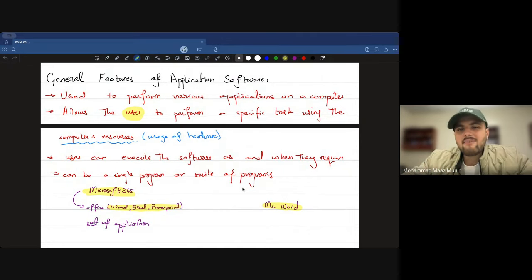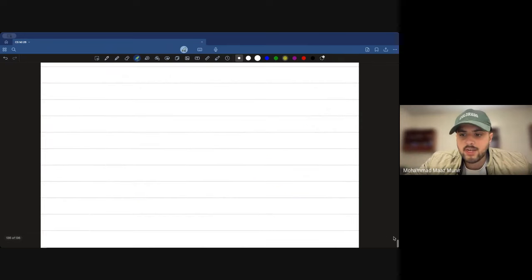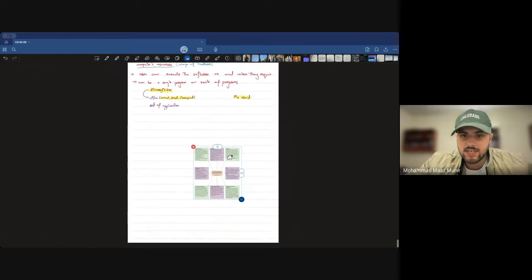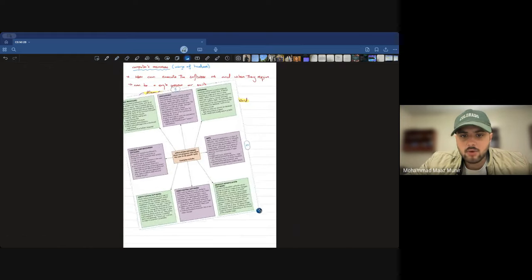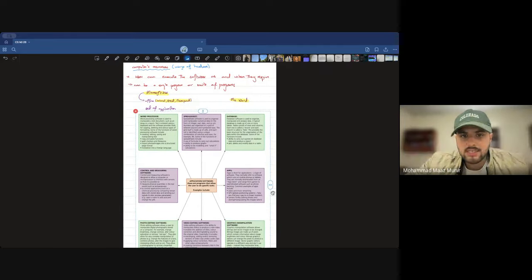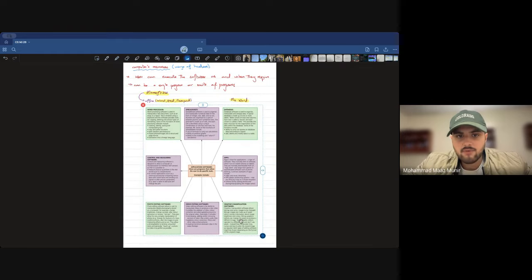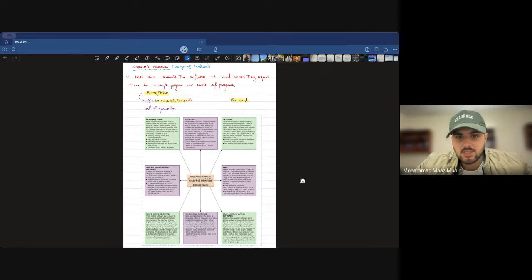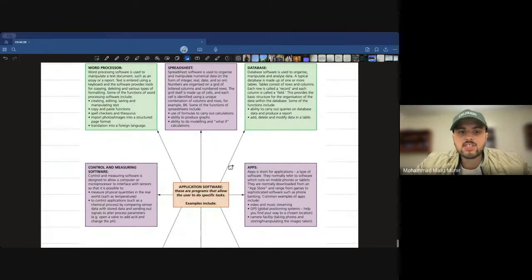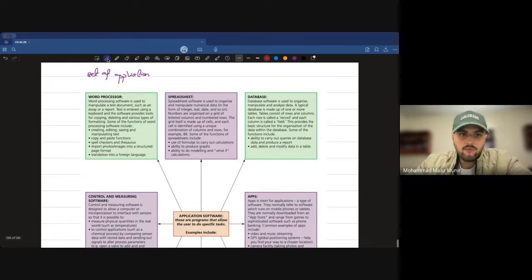We have 8 application softwares, and rather than discussing each of them separately, which is going to take a lot of time, we have a pretty good image which summarizes the key points, and we're going to look into those points and discuss them in great detail. Right now in front of you, you can see these 8 applications, and these are the application softwares which you are required to know for your exam.